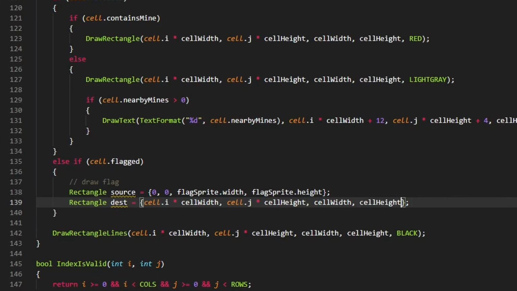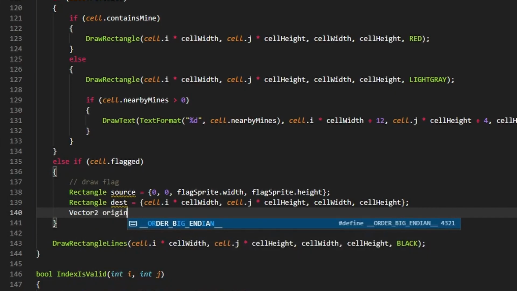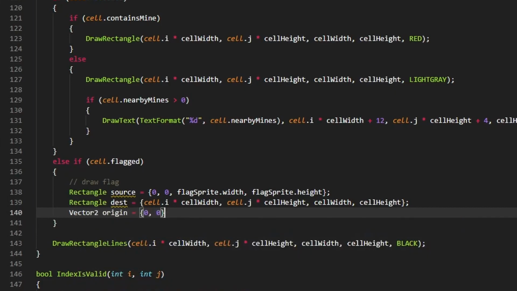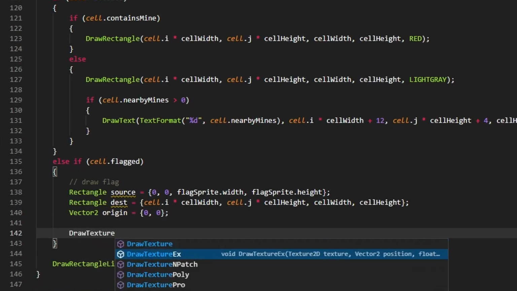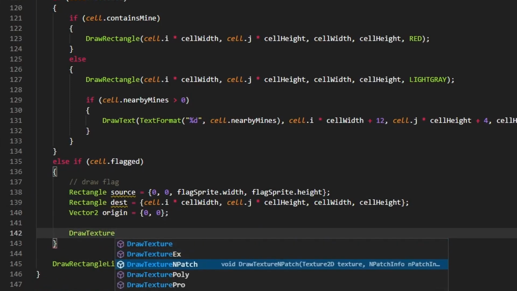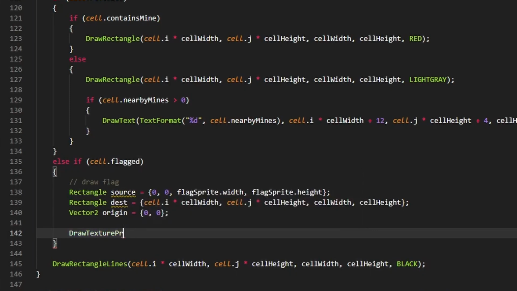If my position described the center of something, I'd have to change quite a bit of stuff that way. So that's actually fine. We're also going to need a vector2 called an origin, but I can just make this 0, 0 because, like I said, we're drawing from the corner, so we can use 0, 0 as an origin. So we need to use draw texture. I wonder if I can get away with, let's just go pro. Let's make this easy. So we want to draw, what's texture rec?